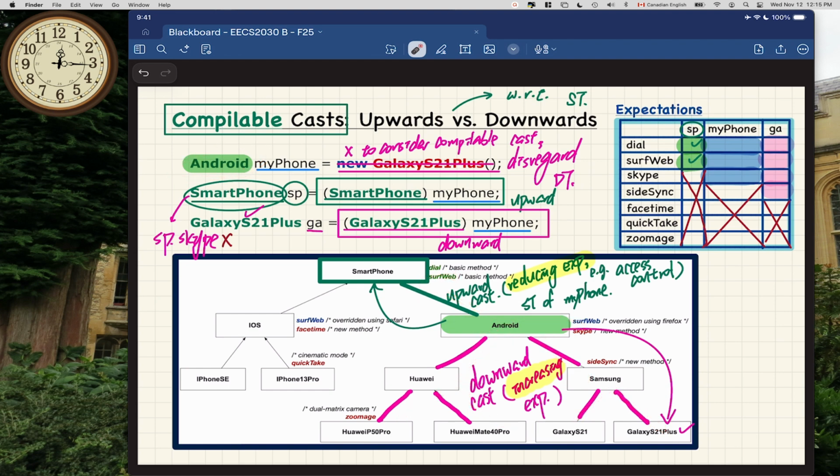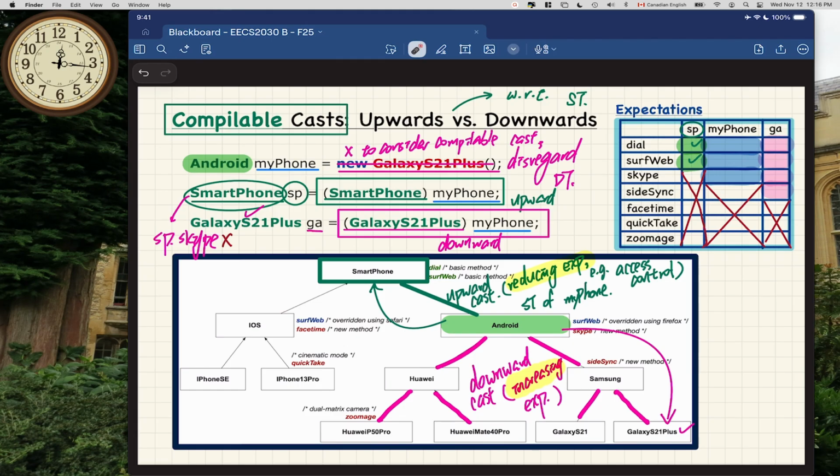Let's now look at something interesting. Okay? So now, second dimension. Being able to do a cast and also pass the test for the compiler doesn't really mean you're not going to run into trouble at runtime. For example, if you write your program manipulating an array, having the program compile doesn't really mean you wouldn't run into an array index out of bound exception. And also having your method call being compilable in your lab doesn't really mean you wouldn't run into a null pointer exception. Similar idea. Being able to compile your typecast doesn't really mean you wouldn't run into some trouble, like we're going to see right now.